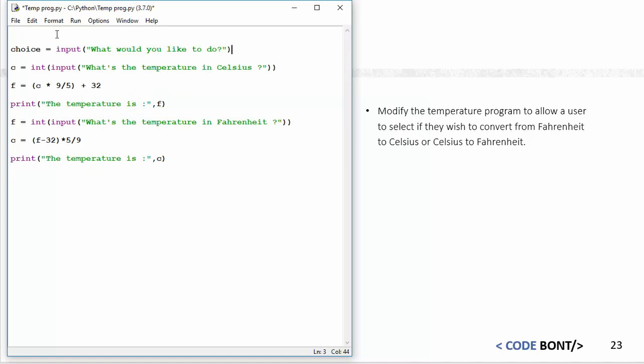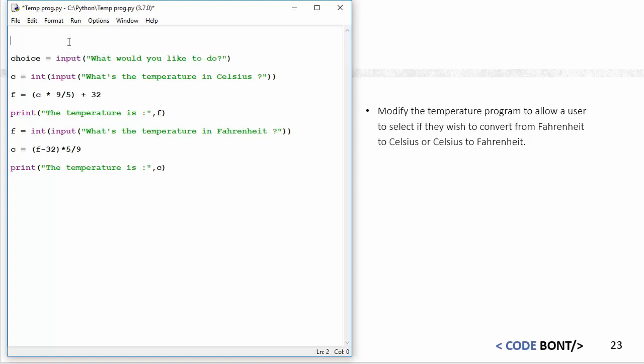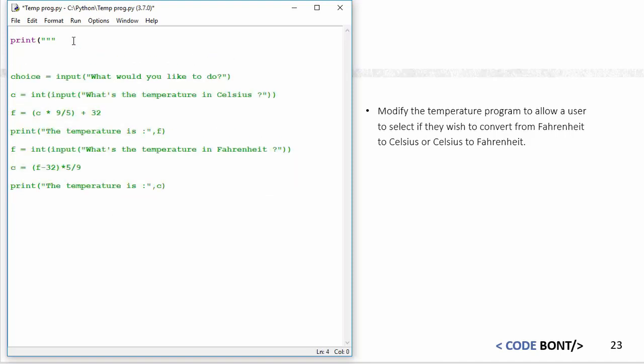So the first thing with that is obviously it is going to ask us what we'd like to do before we do anything. Now I want to give the user some options first, so I'm going to type in print, and then I'm going to do something I haven't done much before. I'm going to do 3 speech marks. Now you'll notice when I do 3 speech marks, the whole of the text there goes green. That's because it's like a multi-line output. So I'm just going to do another 3 speech marks, and you'll notice then it returns back to normal.